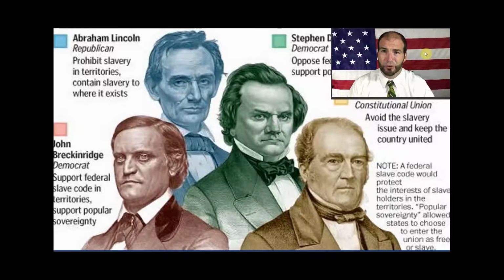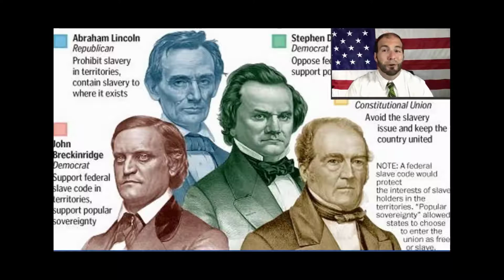to run for president. So John Breckinridge is a Democrat. Now he supports a federal slave code and territories, supports popular sovereignty. So this is very interesting. All right. So with Stephen Douglas yesterday, we talked about his Freeport doctrine, where he basically said he thinks that if the states don't want the ability to have slaves, they should be able to say themselves that slavery is illegal. The South is actually asking the federal government to make a law saying you absolutely can have slaves in the new territories in these new states.